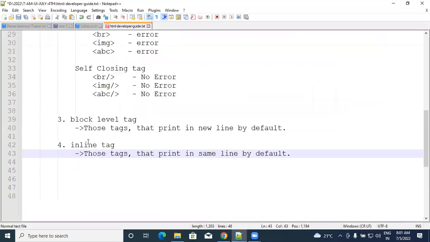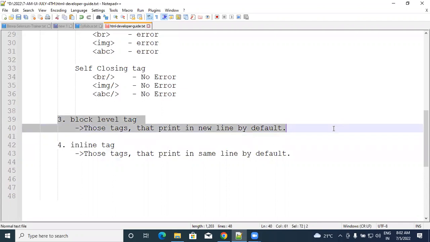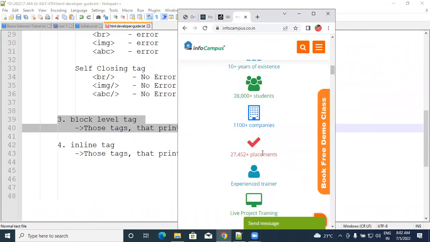And our requirement says if it is a small device, don't be in the same line, because a small device's width will be very less. If it displays in one line, content will become compressed. It will not look better. So what to do? In a large device, come in the same line, and in a small device, go to where? New line. Let me go here now and reduce the window size. You can see what is happening now. It's going to the new line. Correct? So it is the game of these 2 tags, block level tag and inline tag.